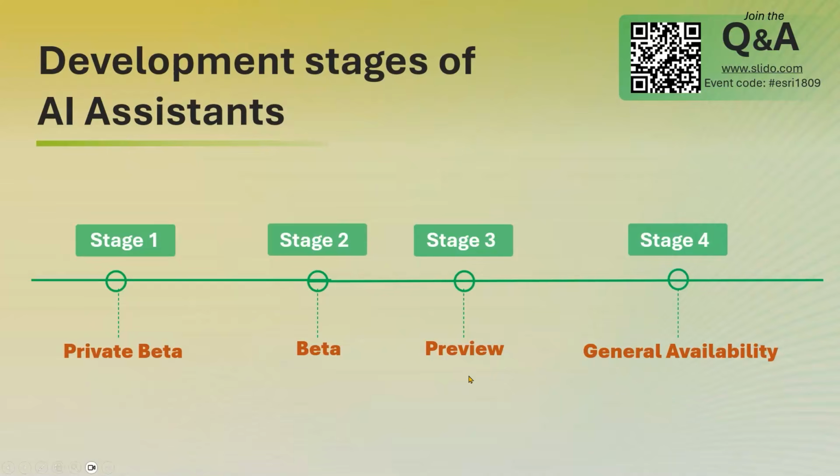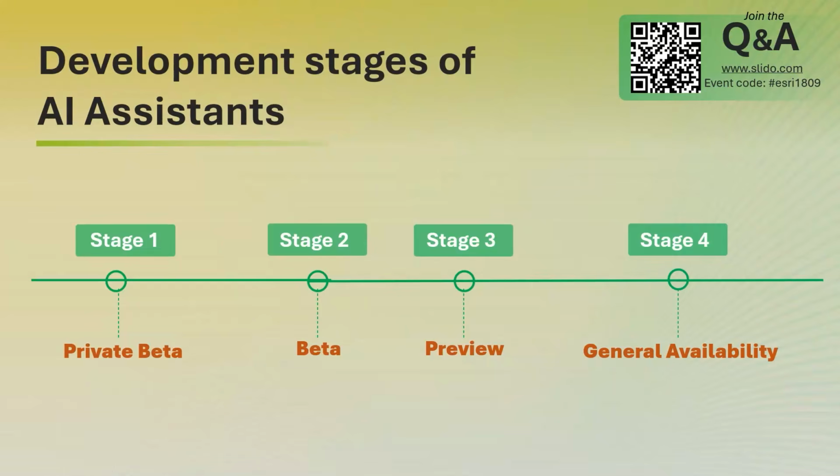What's new is the next phase, which is preview. Assistants in preview are fully supported, documented, and production ready, meaning that you can start building them into your workflows with confidence. Assistants remain in preview for a limited amount of time, during which there's no additional cost or licensing to use them. This provides a period of time for you to test out the assistants and figure out what works best for your organization. And in turn, it allows us to build a fair commercial model that represents broad usage patterns of these AI capabilities. And lastly, assistants will phase into general availability, meaning that they will be available just like any other product or capability across ArcGIS.